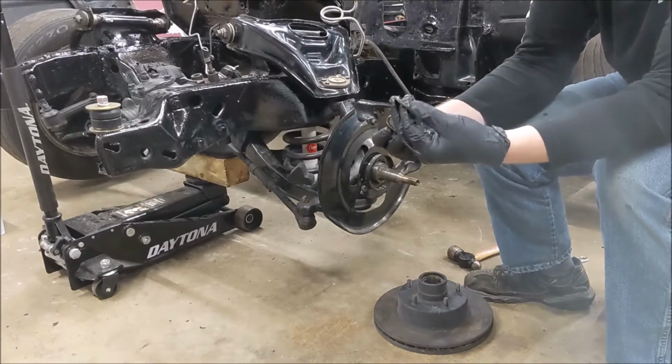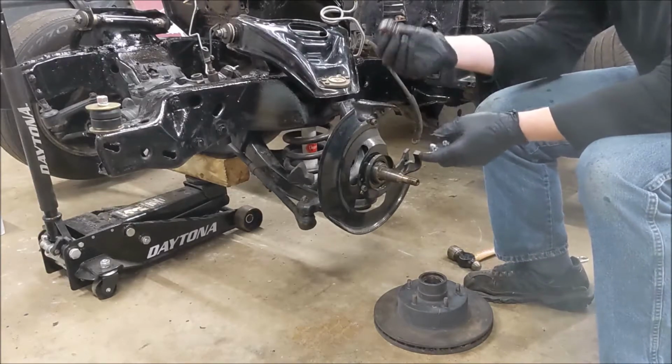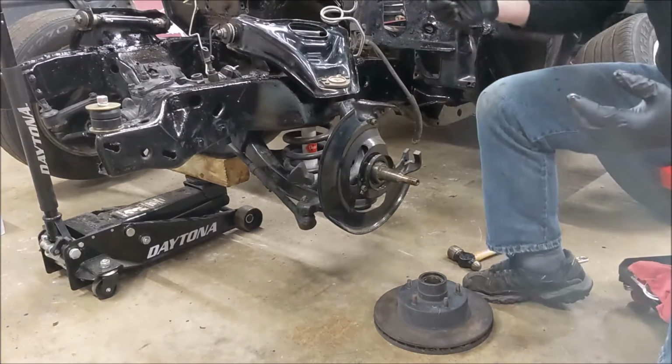Save the washer, of course. Put that with the old dust cap and nut. And this thing is going in the trash. I'm not going to throw this though. I'm just going to gently place it somewhere.